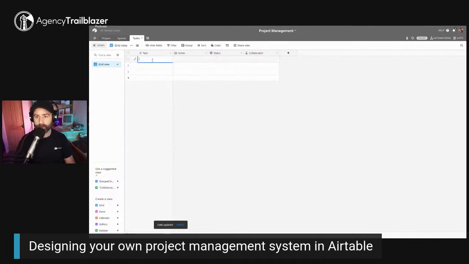And let's just quickly throw in a few tasks. Setup hosting, install WordPress. The cool thing is if you've got any templates, like anything from Excel, etc., you can paste all of these in as well, which is pretty cool. Or you can create templates from other Airtables and paste in or import, etc. So setup hosting, install WordPress, install plugins. So there's like the standard tasks that we would do. So these are all set to do at the moment. They're all going to be assigned to me for now.